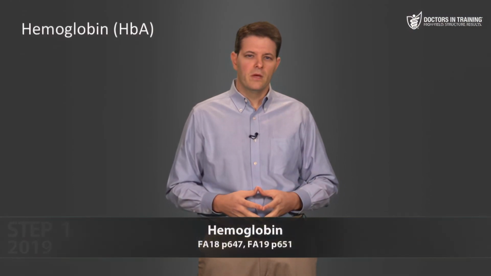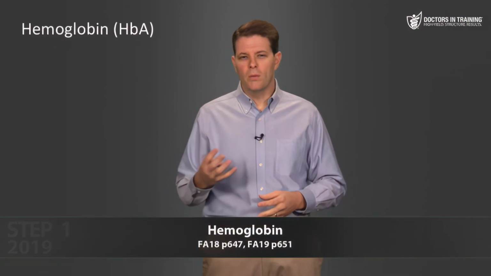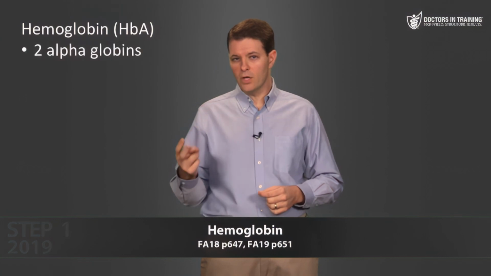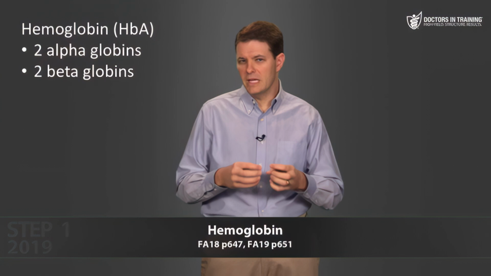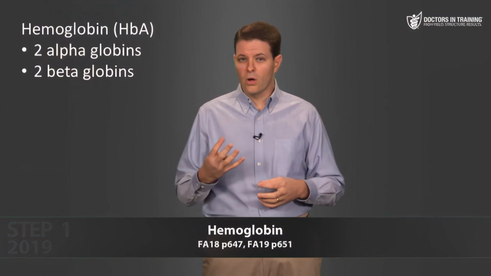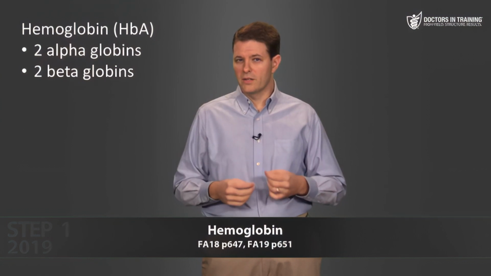In this video, we're going to talk about hemoglobin, which plays a vital role in oxygenation. Without hemoglobin, the lungs would be pretty useless. The lungs are designed to deliver oxygen to hemoglobin molecules so that it can be delivered to the rest of the body. Hemoglobin is made up of 4 globin protein subunits, 2 alpha globins and 2 beta globins. Each globin subunit is bound to heme, so hemoglobin has 4 heme molecules and 4 oxygen binding sites.